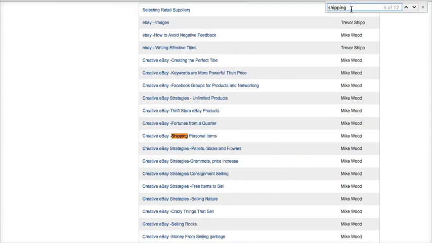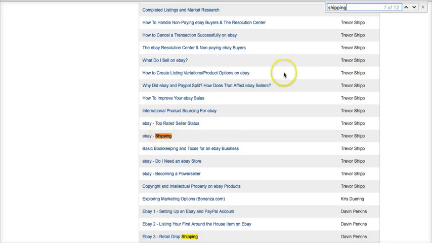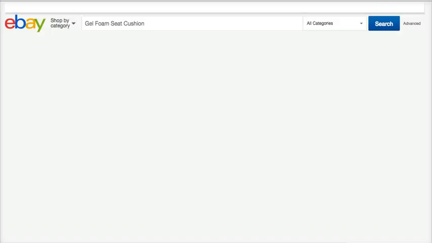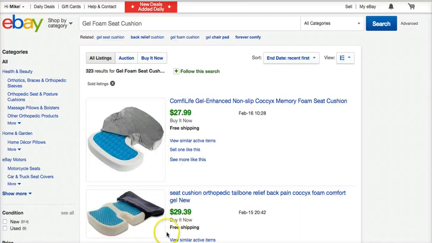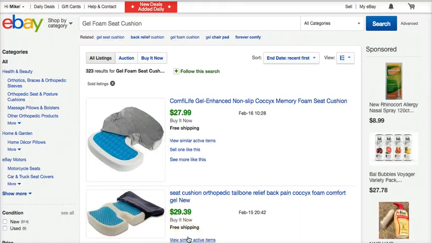How many other times does it show up? Shipping personal items, and so we can just keep hitting Enter and going down the page, highlighting all the titles that have the word shipping until we find the one that might be most relevant and helpful for us. Okay, so that Control+F or Command+F is extremely valuable, something that can really help you with improving search results and stuff on web pages. And that works in any document too, so it's a very valuable tip to use to search for keywords.